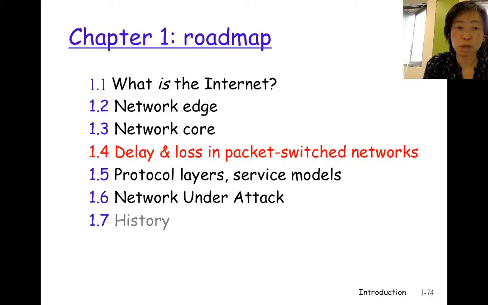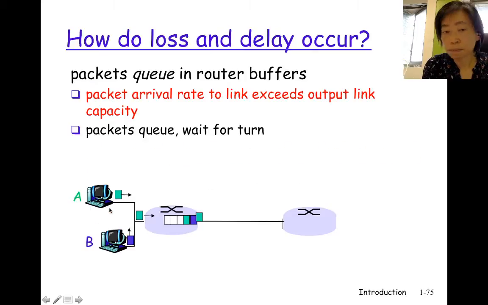And now we switch back live to the slides. So we've finished talking about the internet core. Next is delay, loss, and the other performance metrics that we see often in a packet switched network. These things are very important to introduce here in chapter one, because we're going to mention them again and again in the future. Same for 1.5 and 1.6. Well, actually 1.6, not that much. Let's focus on 1.4 now.